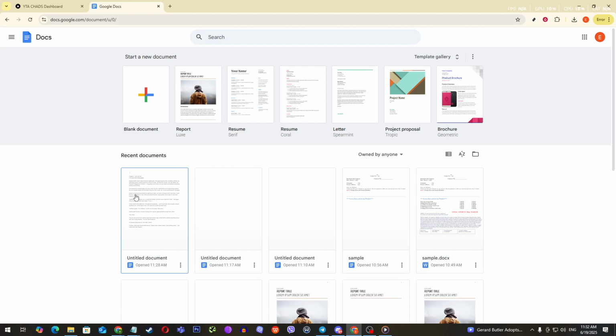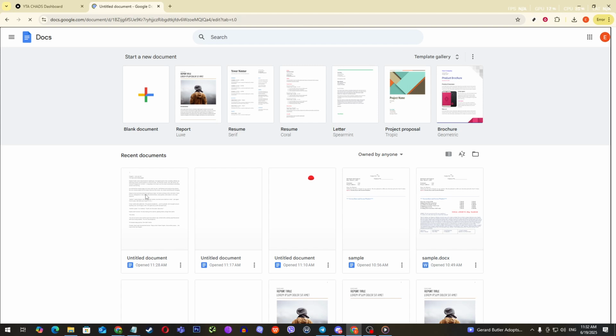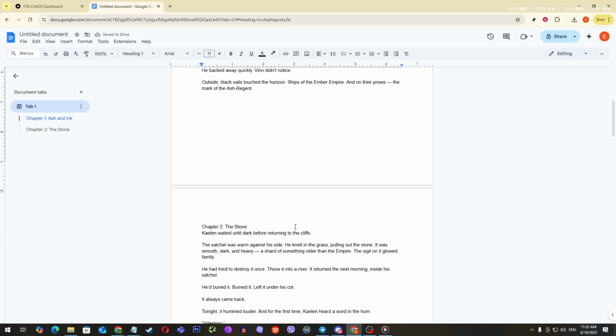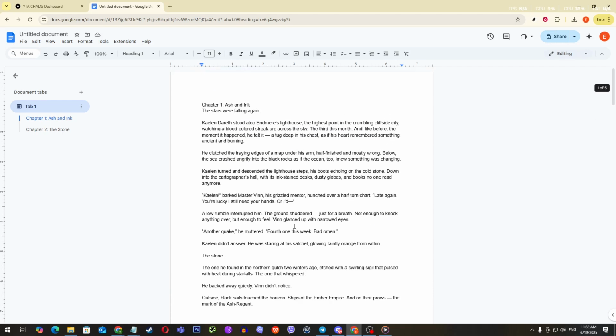Now that you're in, you can either open an existing file that you've been working on or start from scratch with a new document. Both options are available right on the main screen. Either click on a document thumbnail to open one you've been editing or hit that handy blank button to start anew. Once your document is open and ready, you'll want to decide exactly where you'd like your Roman numeral to appear on the page. To insert one, double-click at the top or wherever you see fit to place your cursor right where that numeral should appear. It's important to be precise here because it's going to affect the formatting of the rest of your document.